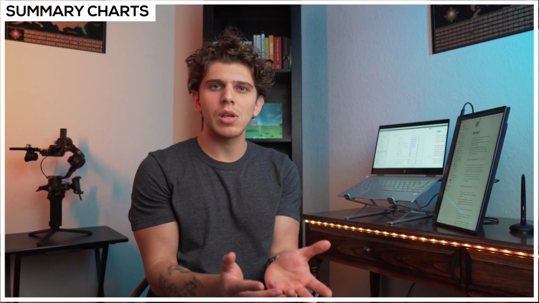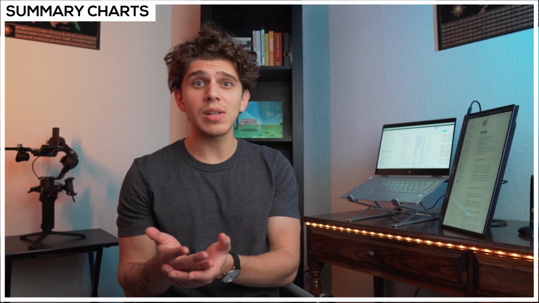Summary charts. These are useful when you're dealing with topics that have many subsections. So take dealing with countries and their capitals and their currencies. So you see kind of how you can start to organize and create a table with it. Building a summary chart in this case would make it a lot easier for you to visualize all of that information.